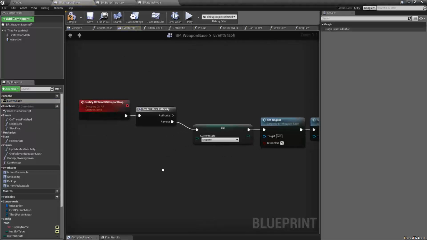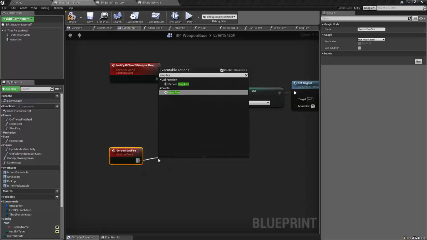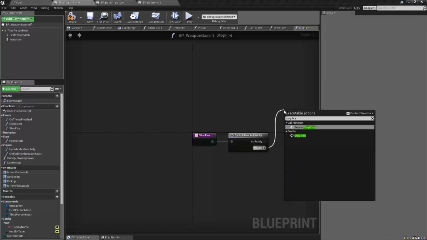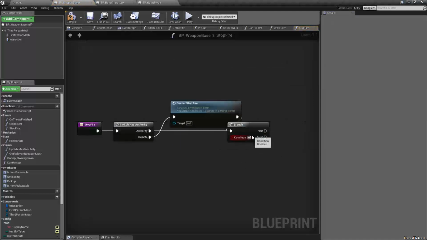So we'll need our event graph. So we'll create a custom event, server stop fire, which simply calls stop fire. So we can go back to stop fire. So the remote calls stop fire server. The authority just goes into a branch, as does the remote after it's finished that. And I totally forgot to set replicated to server, run on server, executes on server, reliable. Perfect.